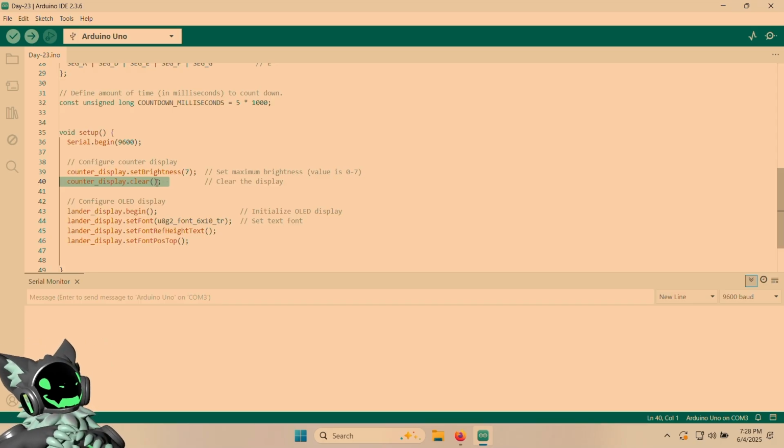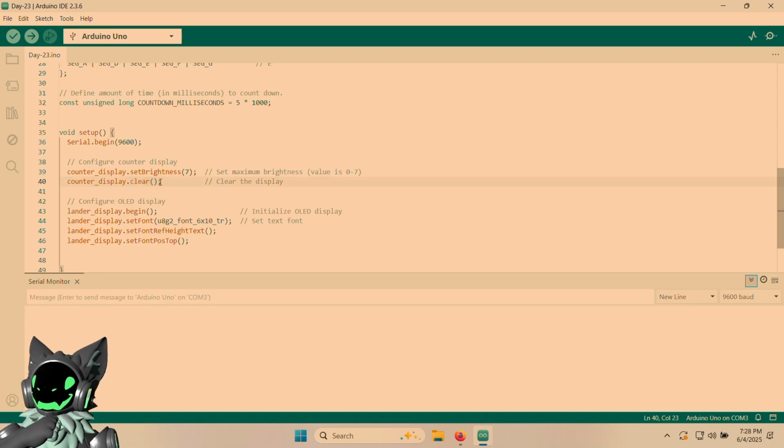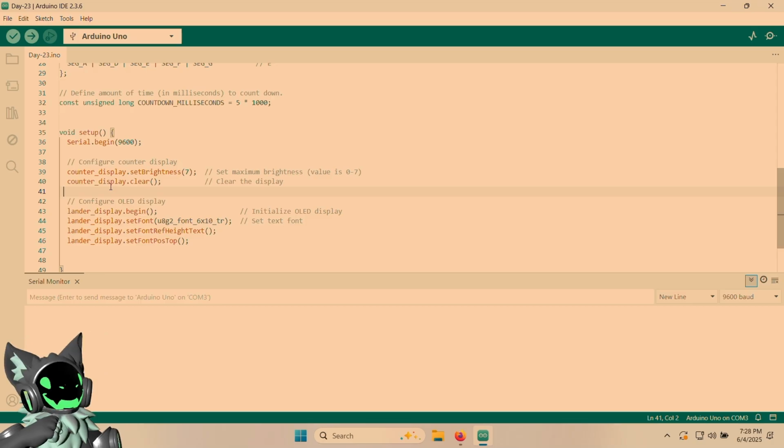When this happens, when the project starts back up again, all the values are still set to what they were from what it may have read from memory, which means we're going to call the clear display at the beginning of setup to make sure that we're not dealing with any gobbledygook from the previous runs of the project.